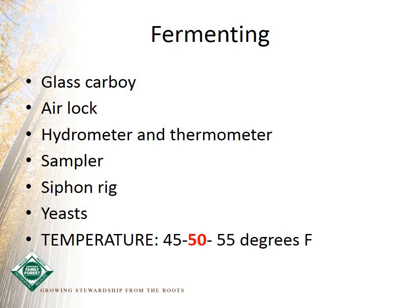You'll have to have an airlock because making cider is an anaerobic process. You don't want any air or oxygen in that carboy when you're making cider, and the airlock keeps the bad bacteria and the oxygen away from the cider. If you have cider that's exposed to oxygen or air for any length of time when you're in the process of making hard cider, you're going to end up generally with something that's harsh and vinegary and may actually turn into vinegar.